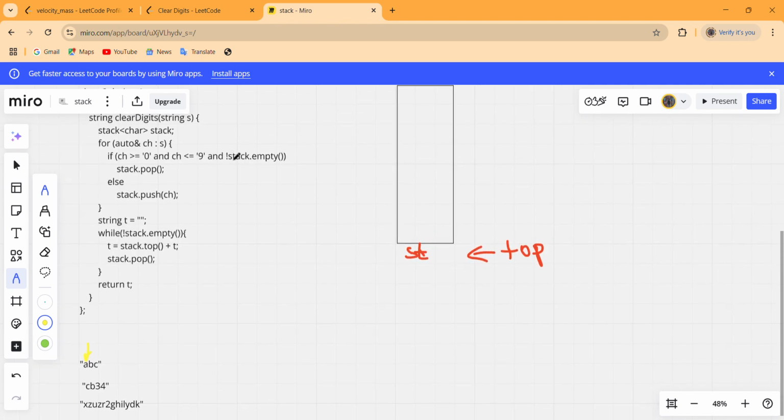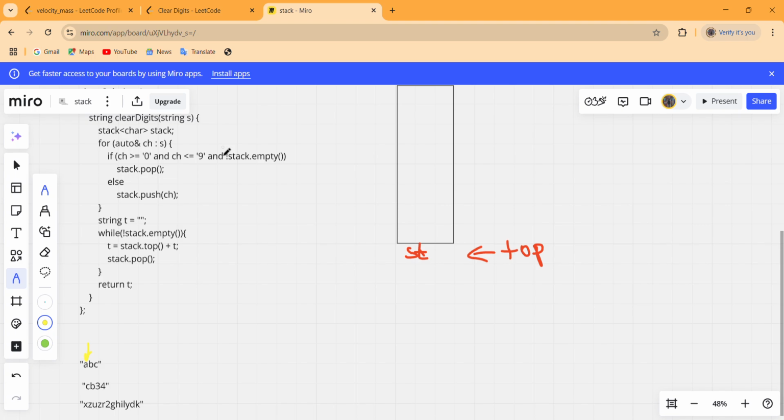If it is not empty, that means it has some character present, so we can pop that from our stack. If the stack is empty and we try to pop from it, then this will give us an error.